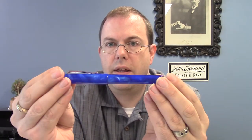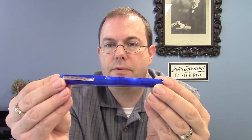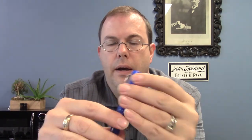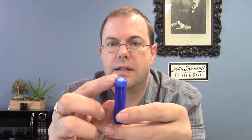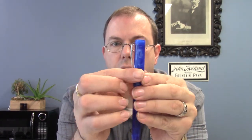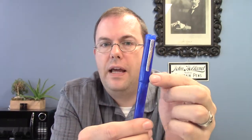It's really hard to see on film, but you can see there's some depth to it and it's really a pretty material. The top of the cap has a little bit of a difference there — we've got the ivory disc with the Franklin Kristoff letters on the top. The cap has the same standard spring clip you see on all the other Franklin Kristoff pens, and then the Franklin Kristoff name and the letters AP for Andersen Pens on the back of the cap.